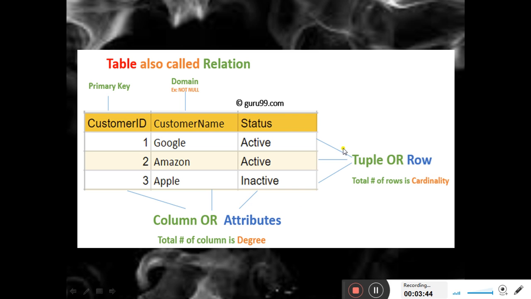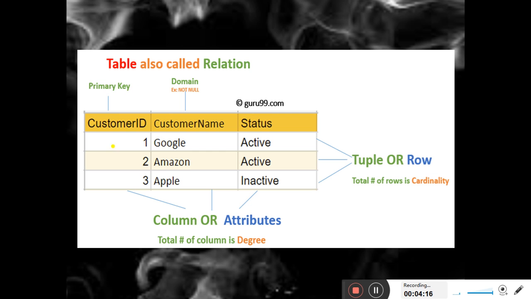And these are the rows, or you can say the tuple or record of this table. This is the record of customer ID 1, this is the record of customer ID 2, this is the record of customer ID 3, and these are the fields, and the field names are customer ID, customer name, and status. These are the field names or attribute names.